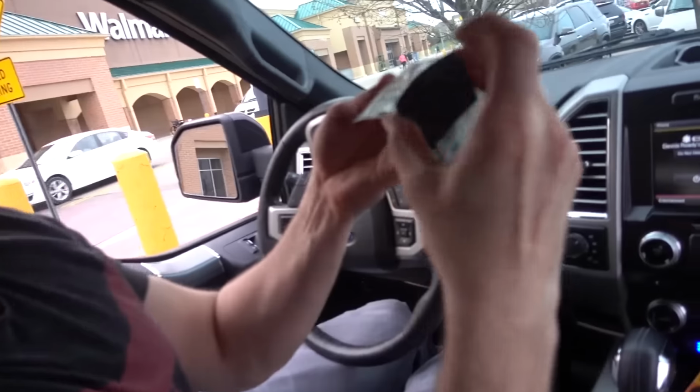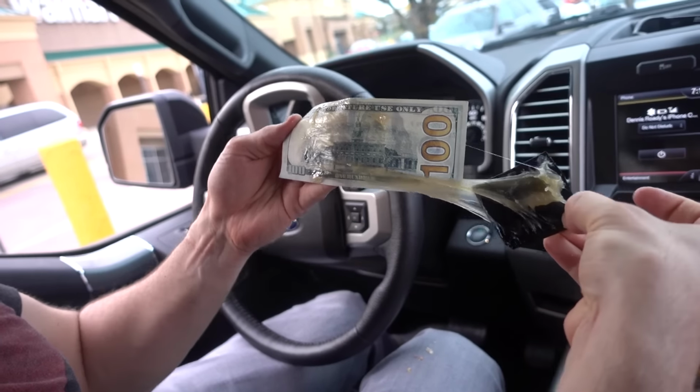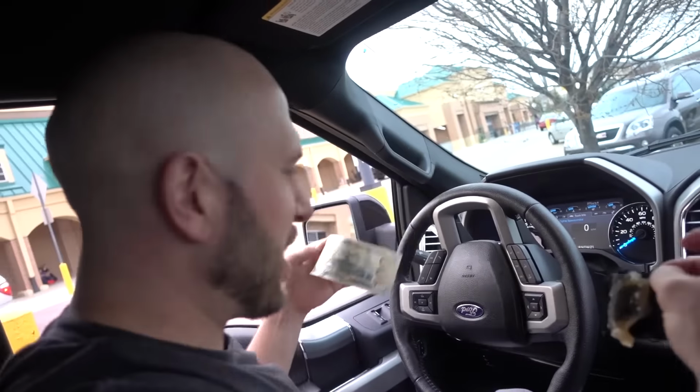Look at that. Ooh, I got another idea. How about this one? I got a fake $100 bill, it's not real, and I add this sticky glue to the back of it because I thought it'd be perfect for a $100 bill. Look at this stuff. We're gonna go slap this on the ground and then see who picks this up and what they're gonna do when they see how sticky it is. Nasty, watch.